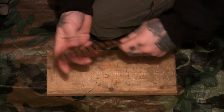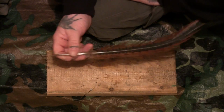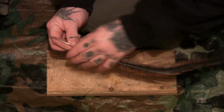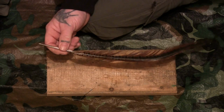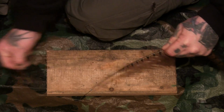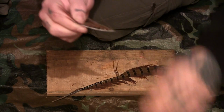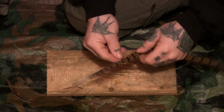But another thing you could probably do, if you got bowstring wax or anything like that, is wax these hair bits down and twist it up a bit. What I'm going to do is strip these off though. And any bits I've stripped off, you can keep these, because you might be able to use them for other little bits.